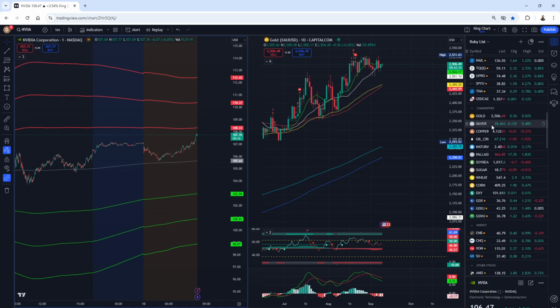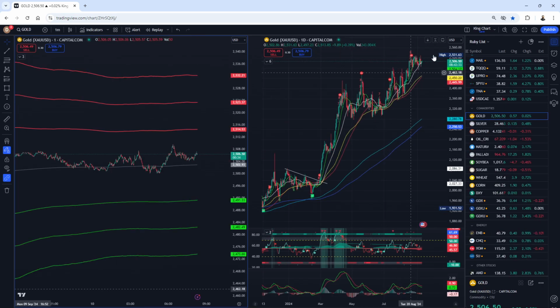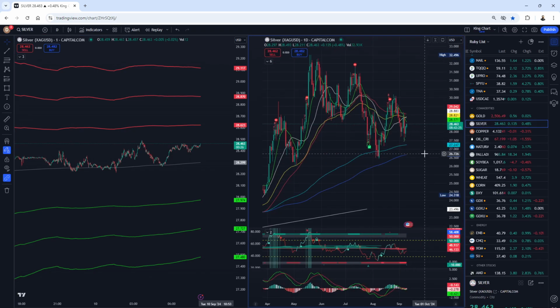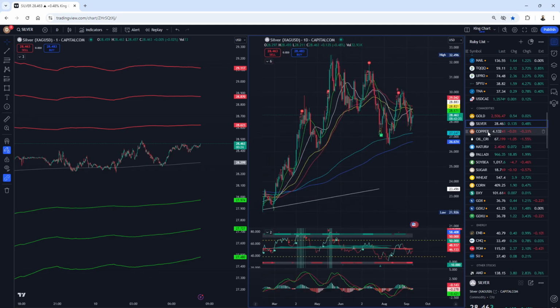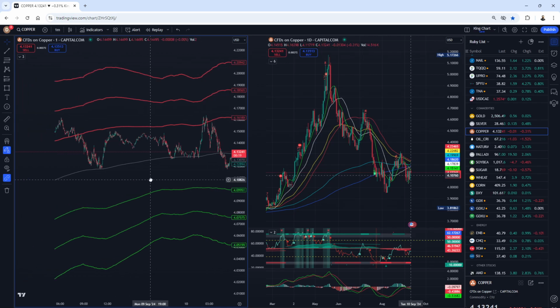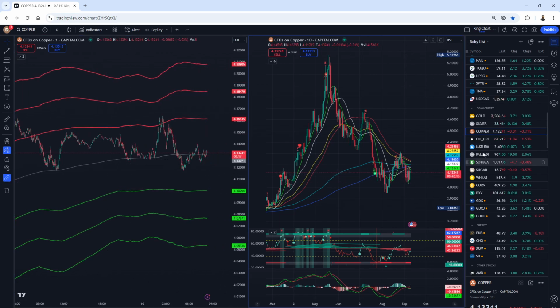Commodities, look really quick. Gold is also making a very close to high with divergence. I'll wait for a pullback. Same thing with silver, wait for a pullback. Silver is a bit weaker than gold. 7 count buy signal here. Copper was, I think, in the resistance area yesterday. Now in the consolidation phase.